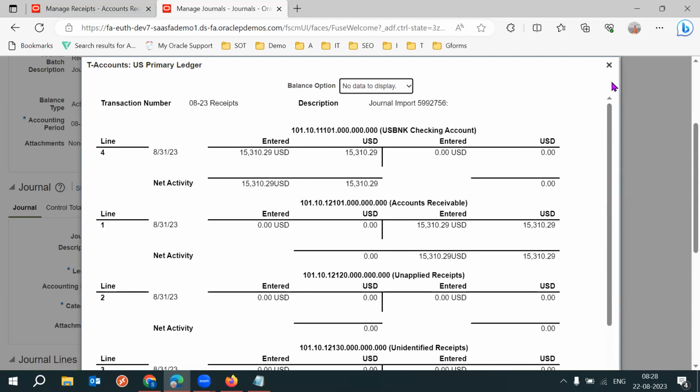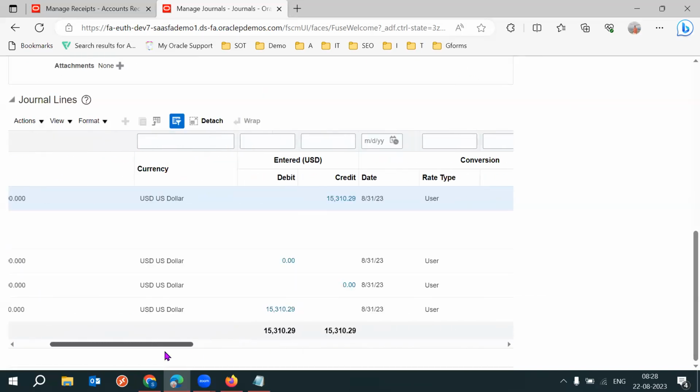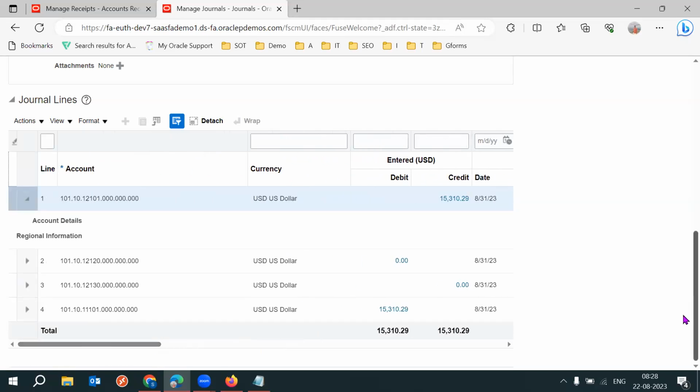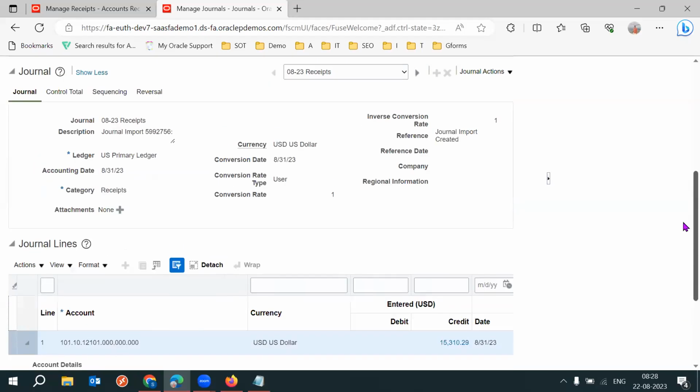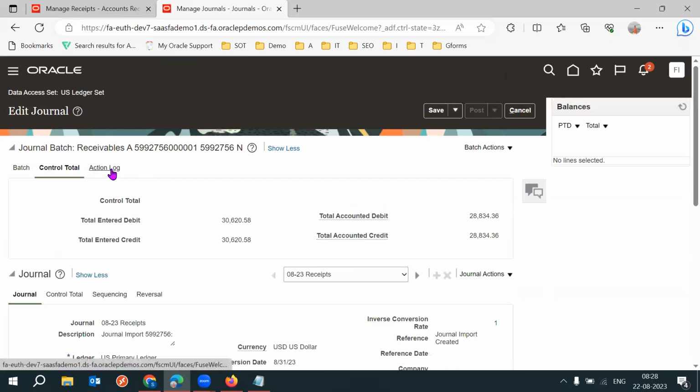Not sure, so I think we are missing something. It's not showing up.